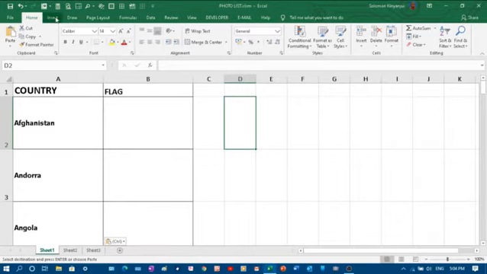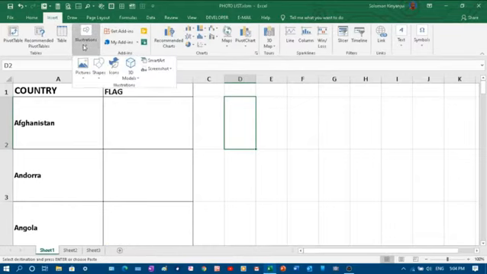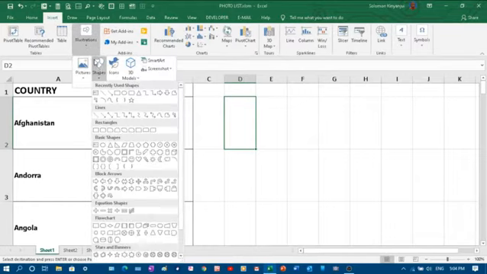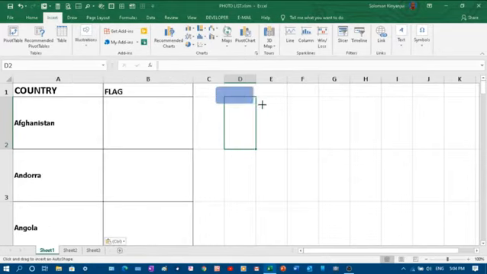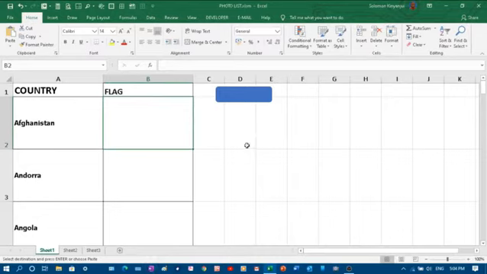That is Insert, Illustration, then you pick maybe a rectangular button and you put it here. Once we click this button, photos will load in this column. This is a continuation of part 1.